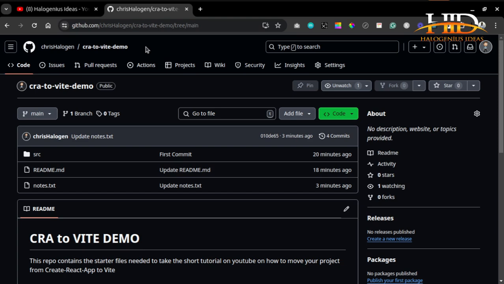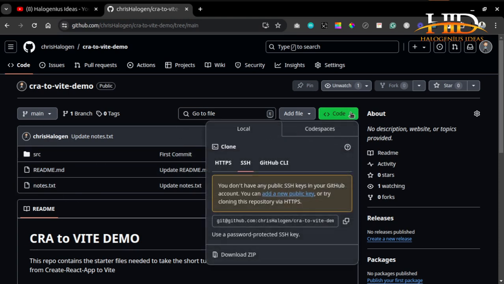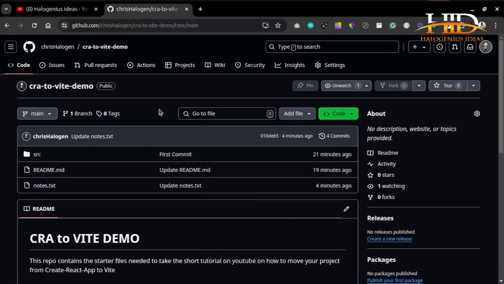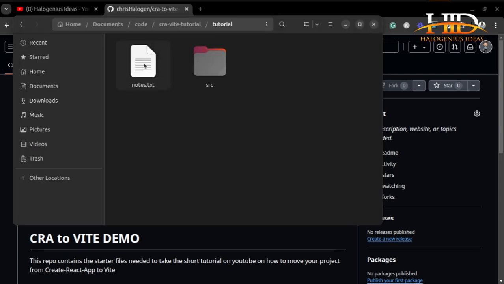So what you have to do basically is to clone this particular repo. After cloning the repo, you can also come here, then click on download zip. So you download it to your device, then you unzip it in a particular folder. So I've done that already. So I have my notes.txt and my src. This notes.txt contains all the commands that we're going to be running. Everything we have to do in a short time will be done.